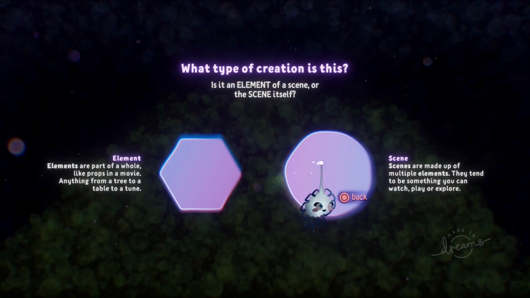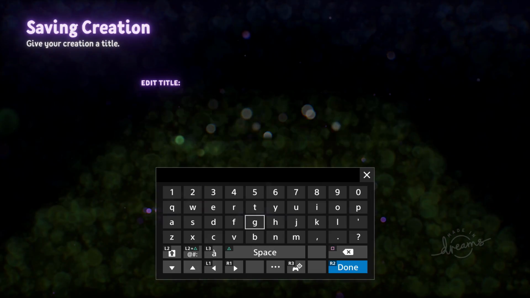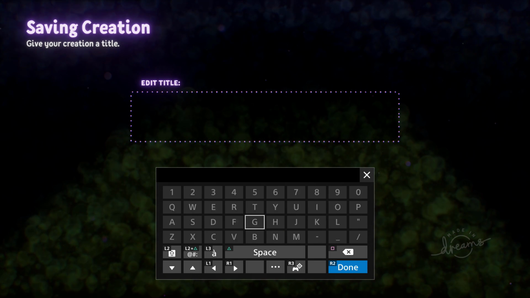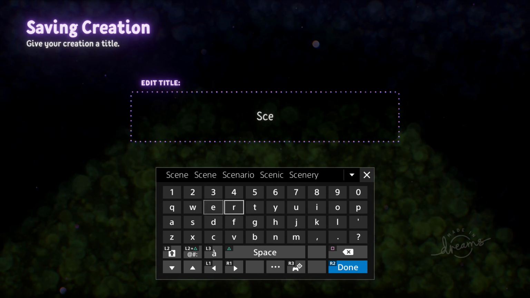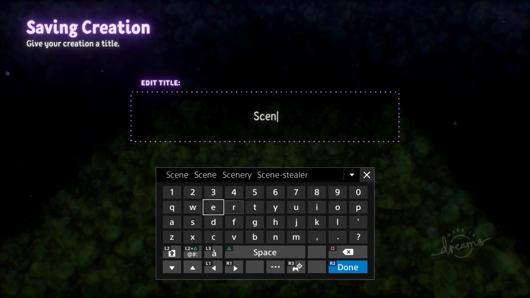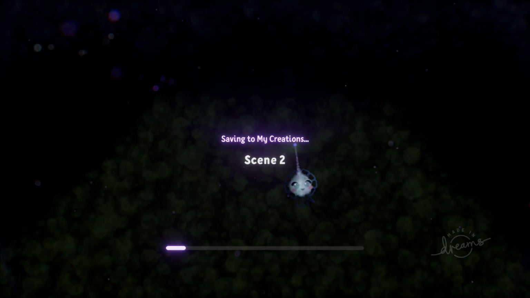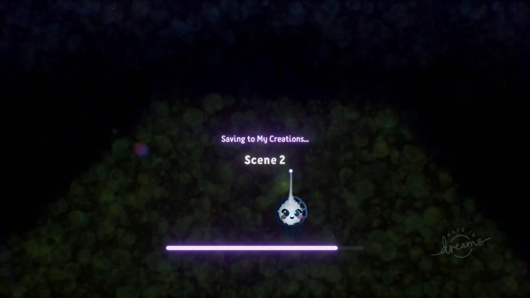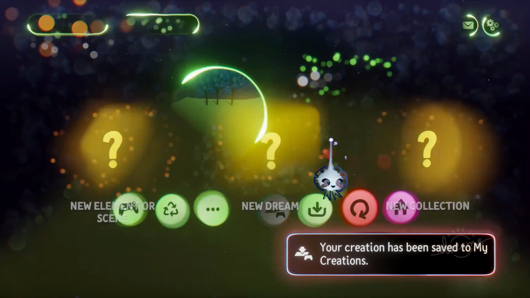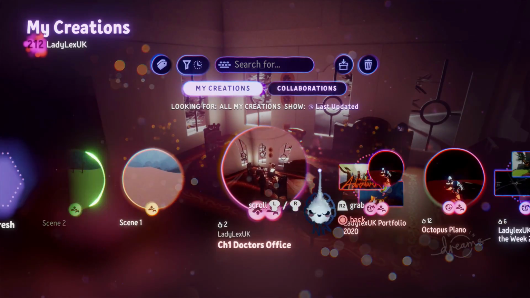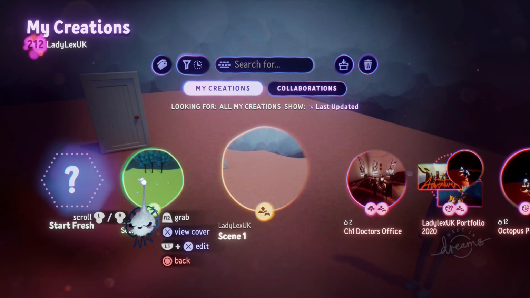And we'll save that as a scene. This is now Scene 2. So we've got Scene 1 and Scene 2.